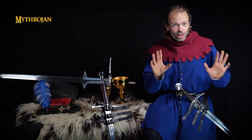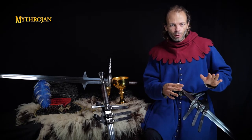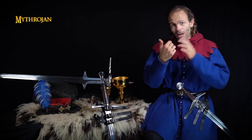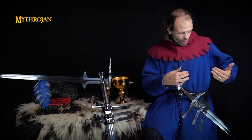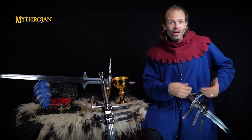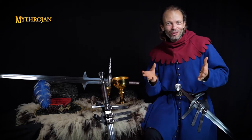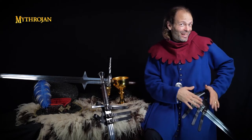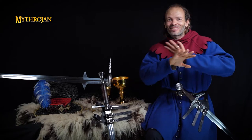We have not changed the functionality at all. It's still designed to be perfectly usable with a LARP weapon, for example, because it's so easily adjustable. Or a naked sword like that. Or used with a scabbard, because of course many of you use that kind of stuff to wear the scabbard. So all of these functionalities are still there.